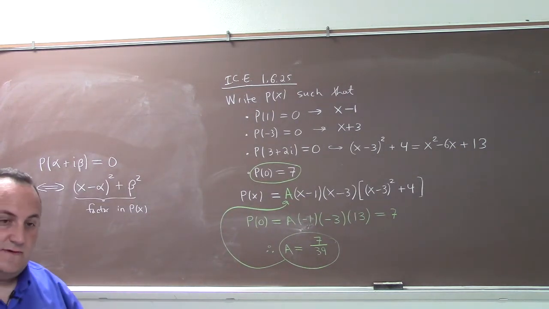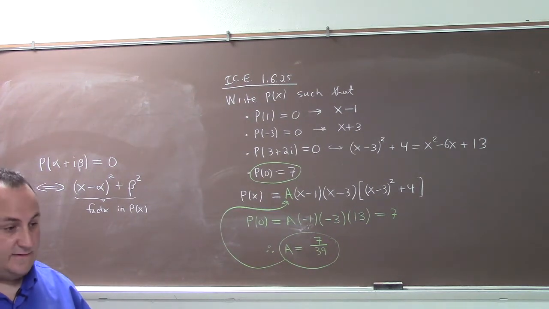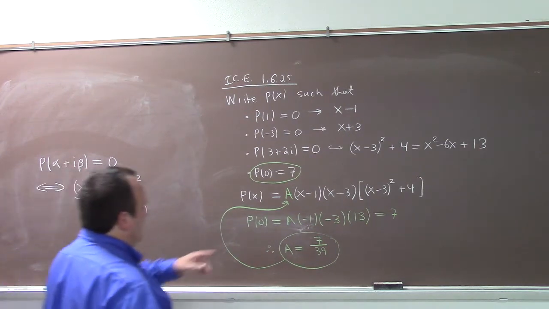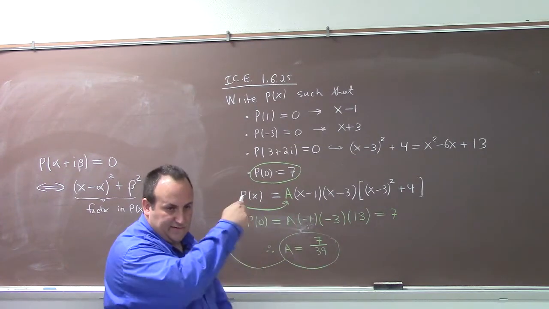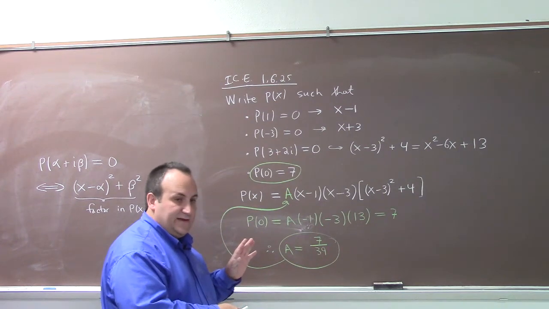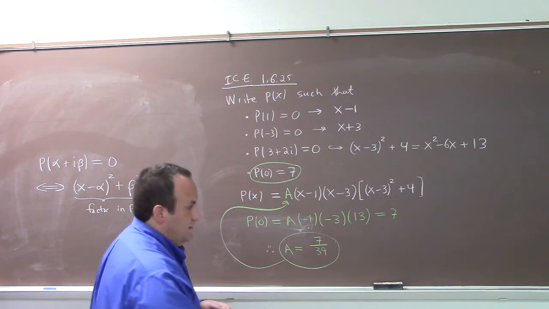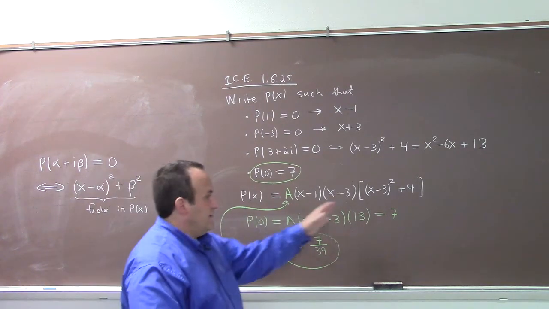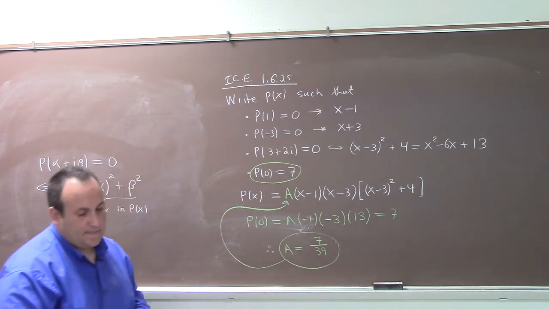Now, if the problem didn't say P of 0 is 7, what would the answer be? The answer would be there's an infinite family of answers, but they're all just multiples. You could put any number here, and that compresses or stretches the graph. But if you compress or stretch the graph of a polynomial vertically, you don't move the zeros. They just stay in place and the thing stretches out. So where the zeros are is independent of where you put that thing. So anyway.